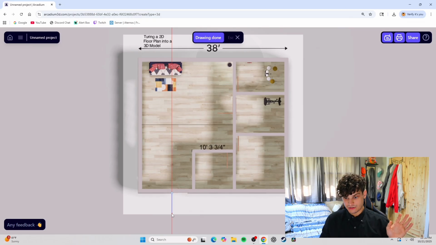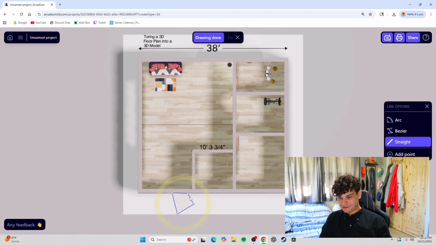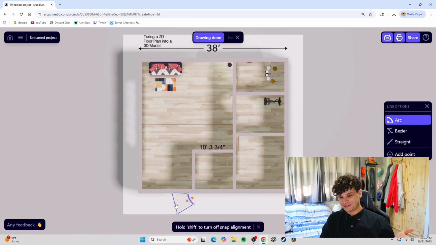So we could say it goes here, and we can bring it over here, say that's where it'll lead, come down here, say it curves down a little bit like this, and then you can arc it back to where the door is, connect it to the front, and you just want to click whatever side you want it to arc, hit arc, and it'll automatically curve it for you, which is pretty cool.